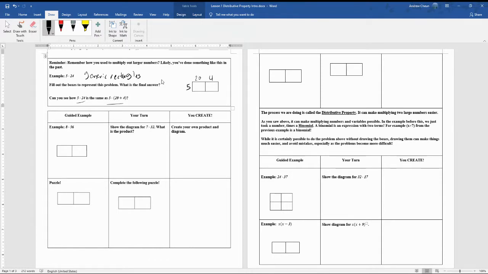Even though we might not know how to multiply these bigger numbers right away, the thing that we have to keep in mind is that we're just multiplying the rectangles to get the area inside. And hopefully we have learned how to find the area of a rectangle. It's just length times width, or how we like to say, base times height. In this case, the first rectangle that we see here is 5 times 20. So we have to find the area of this. 5 times 20, if I plug that into a calculator, or if you do it in your head, it ends up getting 100.